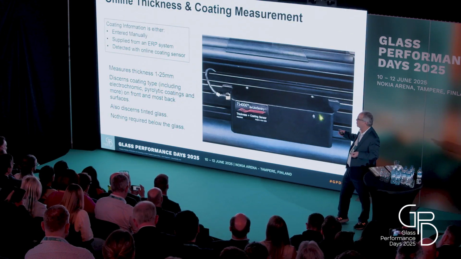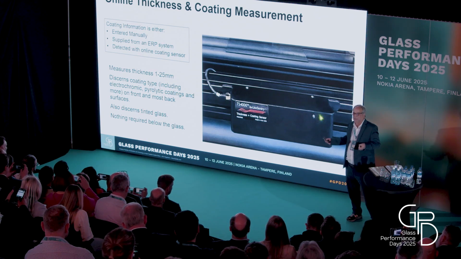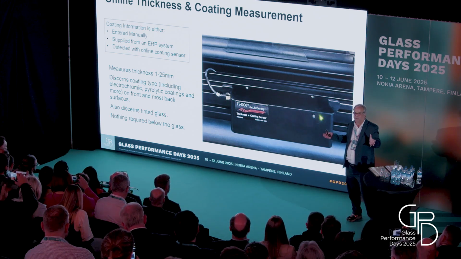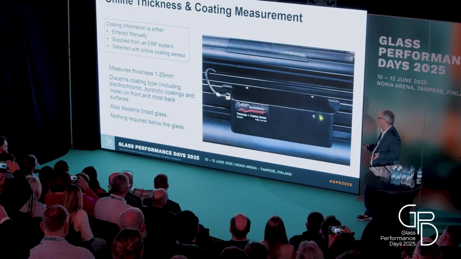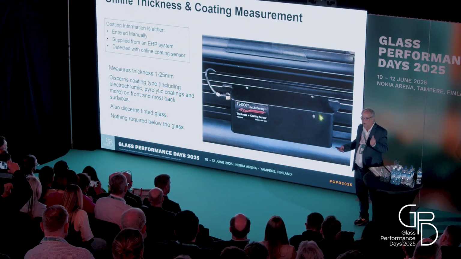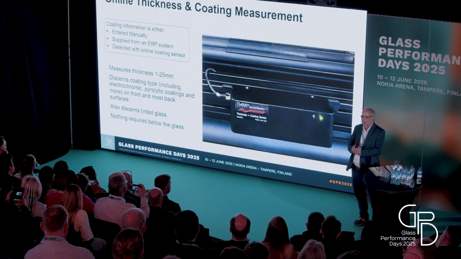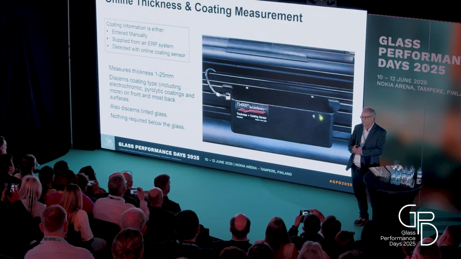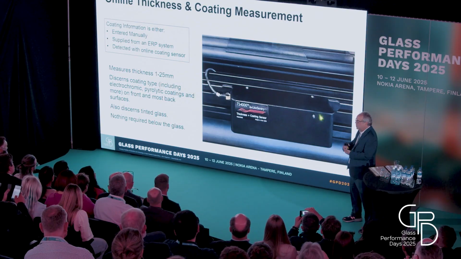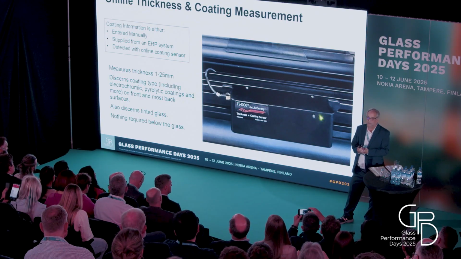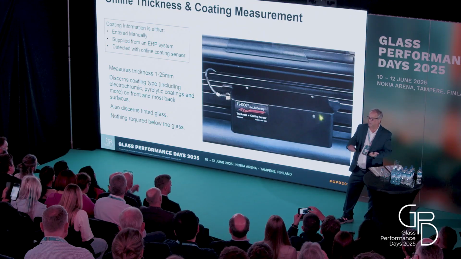On a final note, when we talked about coatings, it's important to be able to enter these coatings into the system, to know what the coatings on the glass are. You have a couple of options for that. One, you can count on an operator to enter those numbers manually, and I don't need to explain why that can sometimes fail. Or you can get the numbers directly from our ERP system, which can send them down.